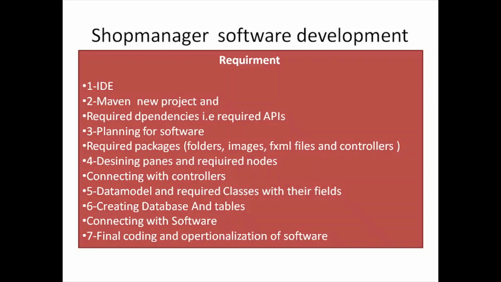After doing this, we will plan for the software. The third step is planning for the software, and in this we will plan how many packages we need to build there. What are the images we have to keep in our software? FXML files are basically responsible for providing a view in a software, a page view, you may say. Later, in development, we will understand what an FXML file is, and each view is controlled by its controller. A controller is nothing but a Java class.